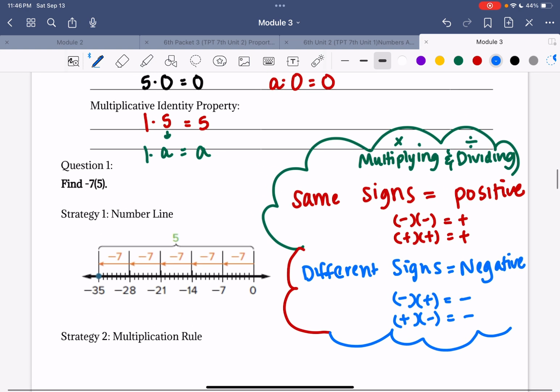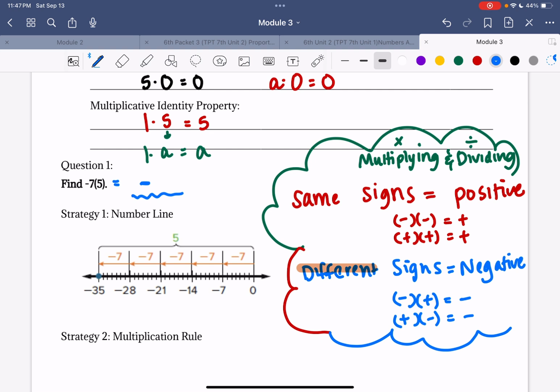-7 and a +5 are going to be different signs. So I know that my answer has to be negative. Okay? A strategy is to go through on your test and go ahead and put in the negative or positive as your final answer, write it all in there and then come back and do the math so that you can make sure you did not forget the sign. So I'm going to stick a negative where my answer is going to be, because I know that the final answer has to be negative.